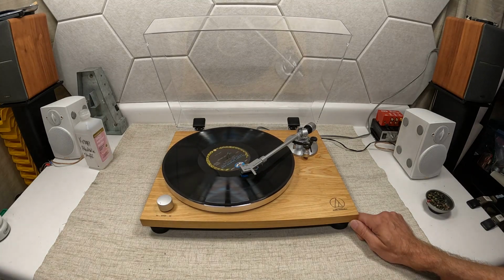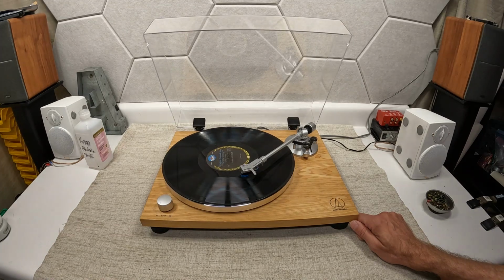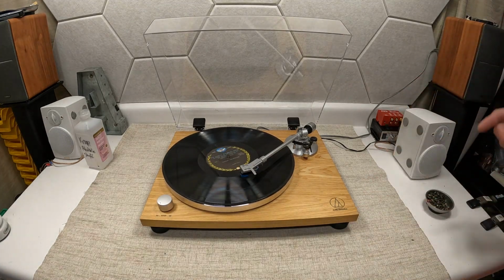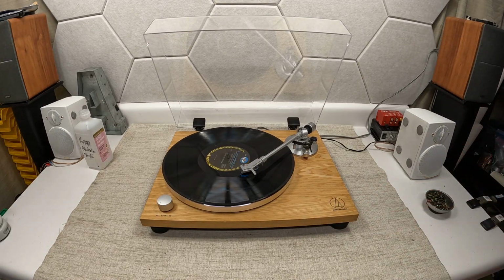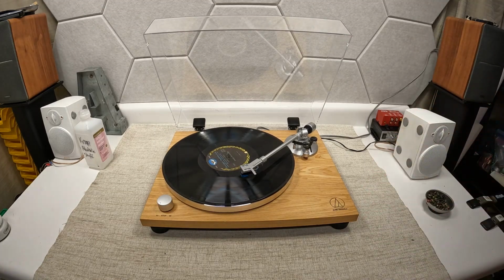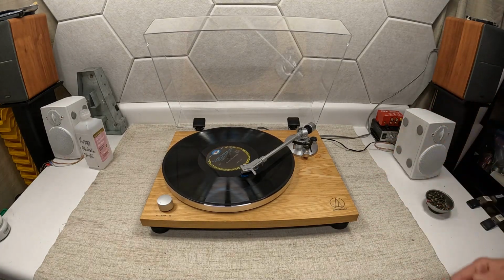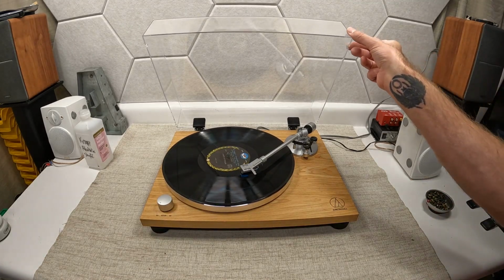There's just no features here. There's very little, if any, dampening. You're going to have to run cords forever to get it away from the speakers, and then when you start running lengthy cords, you start dealing with very expensive cords because you don't want sound degradation. I don't know. This is just a whole ball of wax for me.